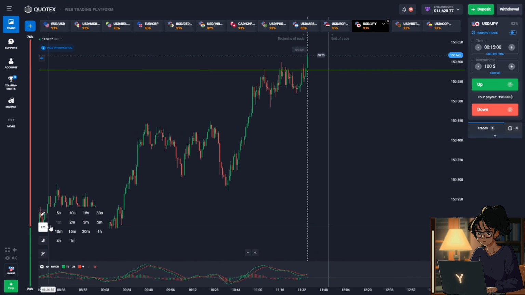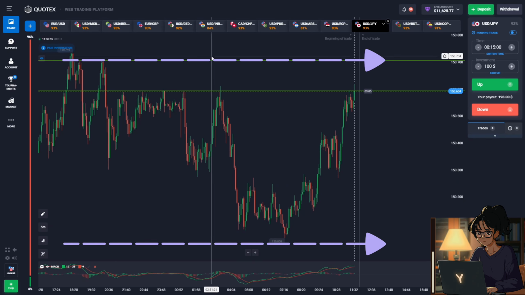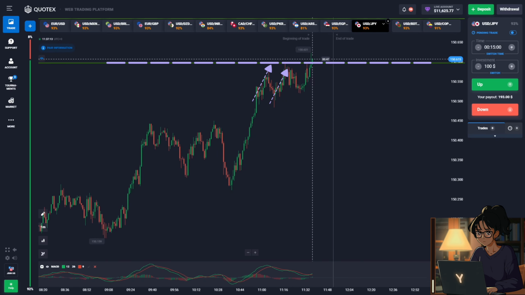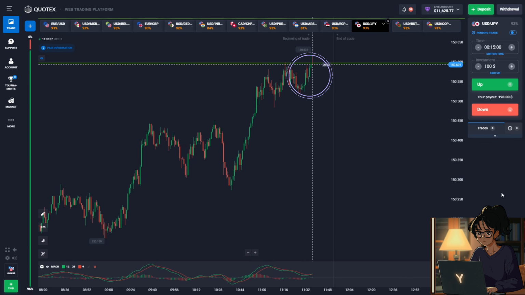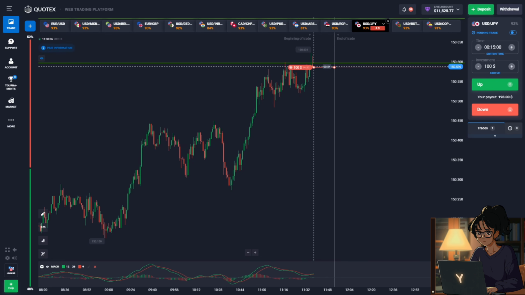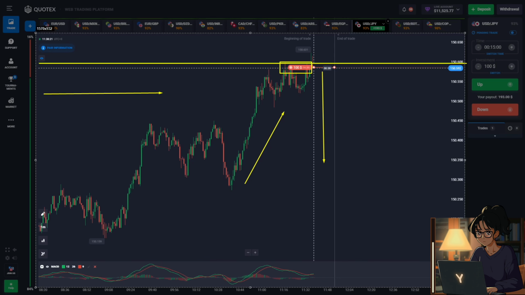Let me show you how this plays out on a real chart. Here we've got a sideways market, a classic range. Price already rejected the same resistance level twice. Then it comes back up again, and we see a clean impulse down. That's our reaction, signal number 2. Price pulls back up to retest the level and forms a clear shooting star candle. That's signal number 3, the pattern. So we've got a proven resistance level, a strong rejection from it, a bearish reversal pattern on the retest. I enter a 15-minute put.